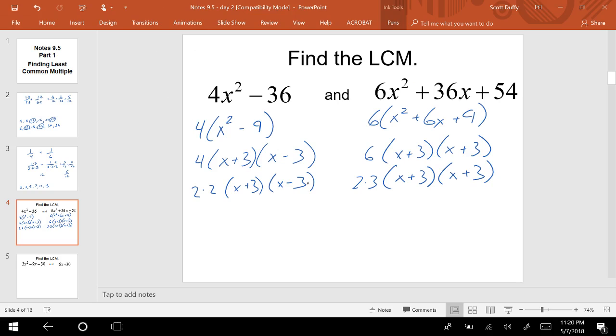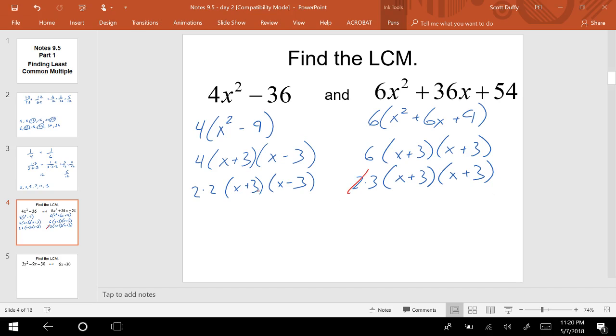Next you say, alright, I am going to cross out any factors out of both of them that repeat. Not within the same factor, but repeat in the other factor. So I say I have a 2, it repeats in this expression, but I want to get rid of any 2 that occurs in the other expression. So I'm going to cross that 2 out.